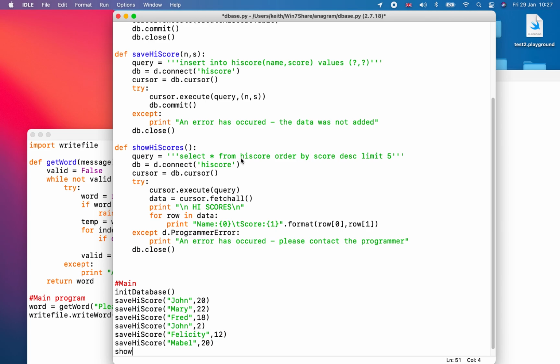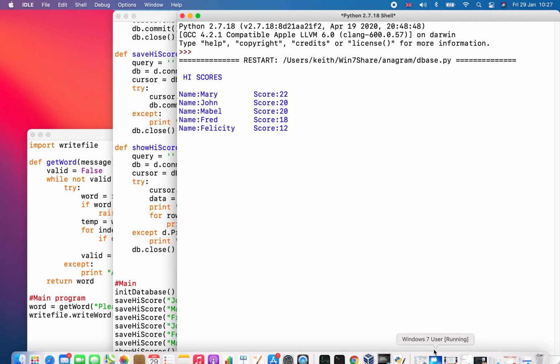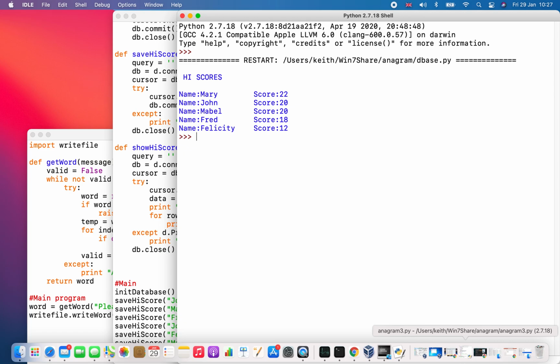So I just need to type show high scores, and hopefully there'll be no errors and that will run. Fingers crossed, I always make an error. So if I run the module, so let's put that anagram thing up. We didn't need to, it already beat us to it.